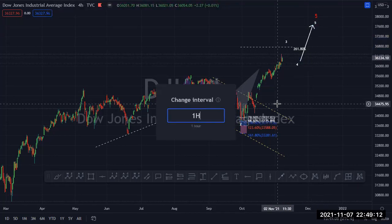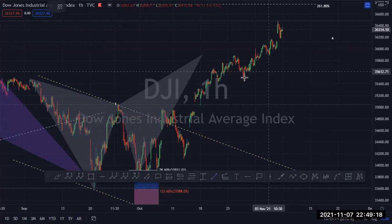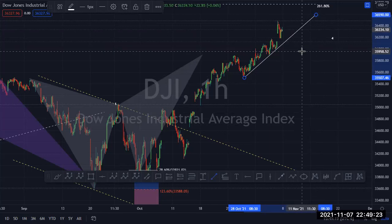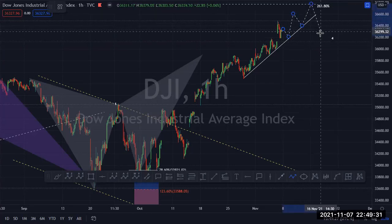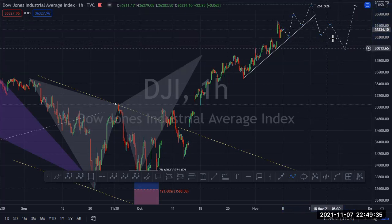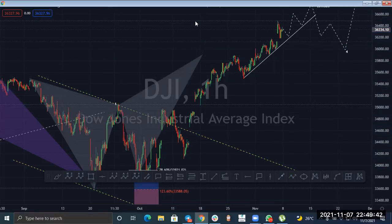take a look within the 1 hour chart. The 1 hour chart, you can see how it is moving, making a channel. So this area might serve as support. Maybe something like this will begin to happen. Then before we buy Wave 5, so watch out for something like this to happen before Wave 5 completes.